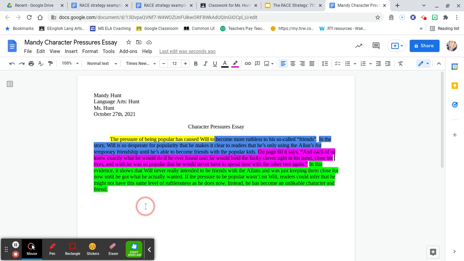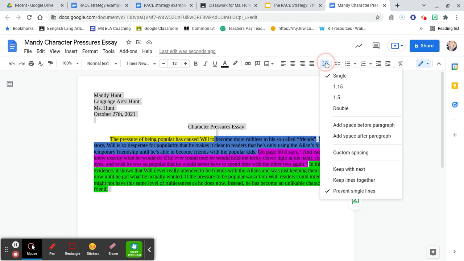So the way to do this is to highlight all of your essay. That includes the heading. Highlight all of the essay, and then you're going to come up to this button that has an up and down arrow and 3 lines. And you're going to click that button and hit the button here that says double.